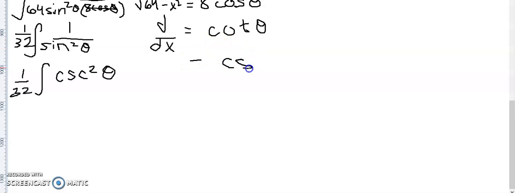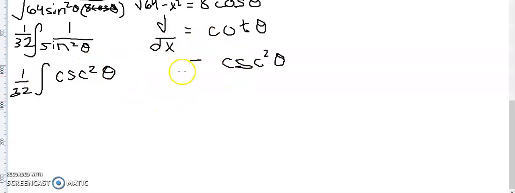So now let's look at this, not the root, but the integral of cosecant squared theta. If we look at that closely, we'll be brought back to the memory of what the derivative of cotangent is, because the derivative of cotangent theta is negative cosecant squared theta. That'll be a key tip to know for this integral right here.